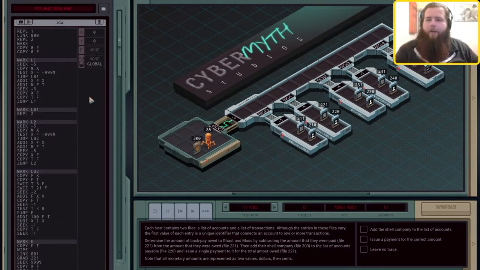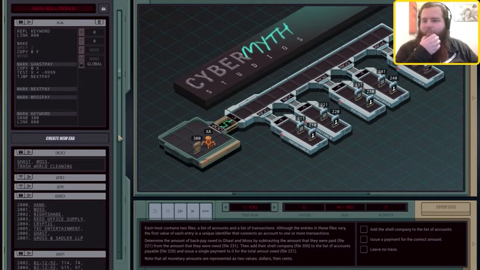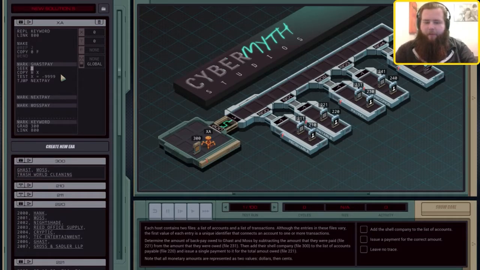Okay. Wait, why don't I? Alt tab. Okay. I don't know what I'm doing. Right. Okay. That makes sense. So then if it does this, then we need to, well, right out the gate, we need to go back to the start of the file. I don't know why it's seek five. Just go back, clamp it. It's all clamped. So who cares? Let's go to start of the file.